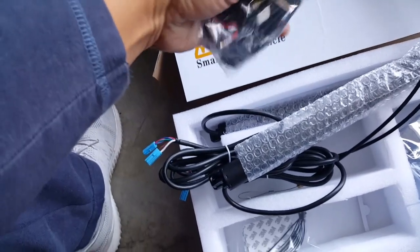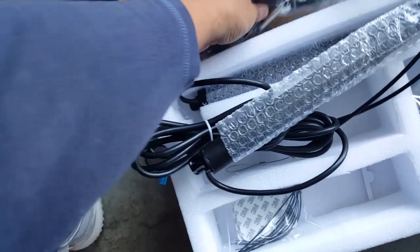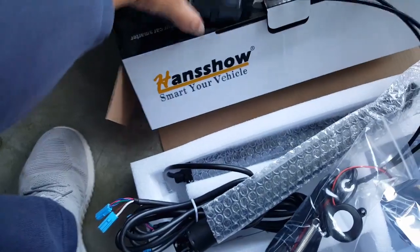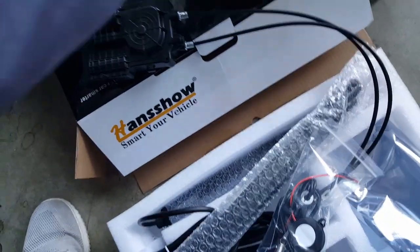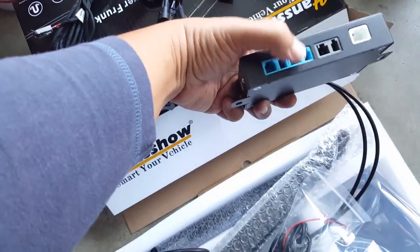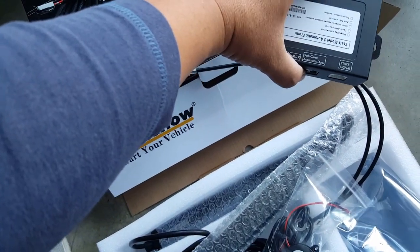Now, I'm just going to scatter this a little bit and show you guys what I have here. A bunch of wires, the springs, the fuse line for the power, and then this is the speaker to hear the beat when you set how fast you want the frunk lid to close, the power motor, the warranty card, the actual CPU brain. These are where all the strut wires go to. We'll get to that. And I believe this is pretty much considered a soft close automatic door.